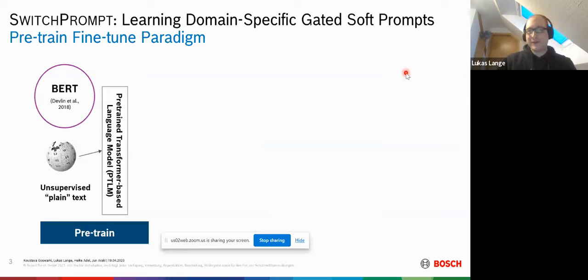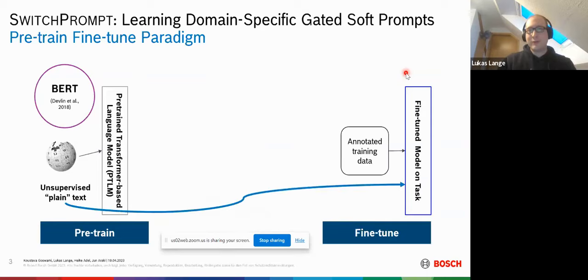You can skip this step, but it helps a lot as you apply transfer learning. You transfer the knowledge that you gather during the pre-training, and you can make use of this in your fine-tuning task. The point is that you don't want a pre-trained language model out of the box, but most often you want to solve a specific task. This could be classification or information extraction or so many different things.